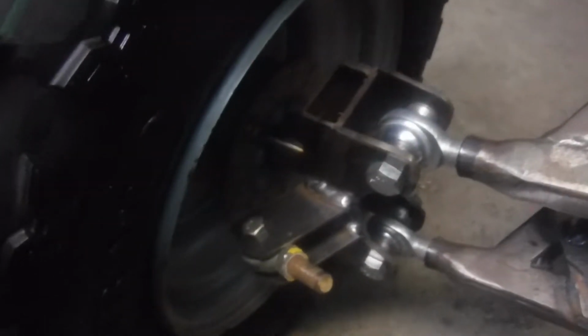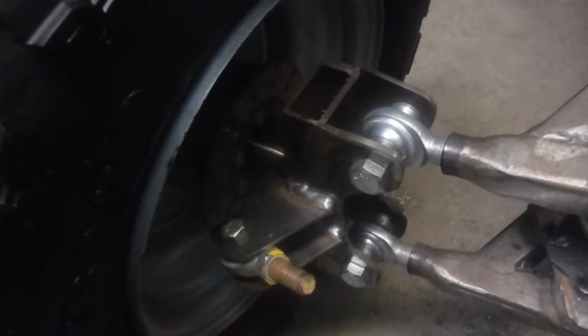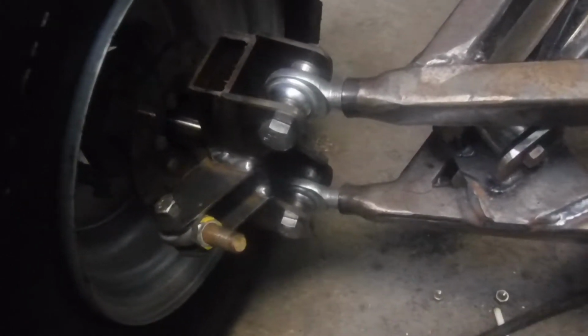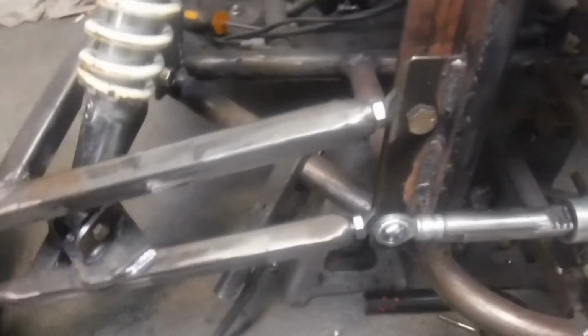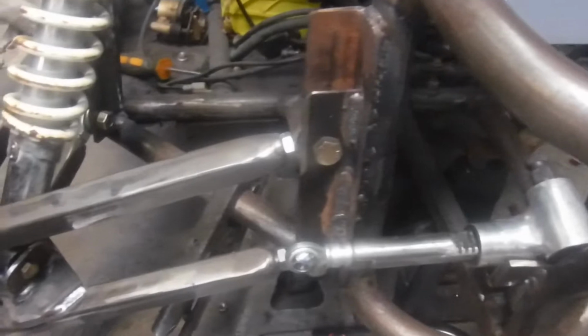I think it gives better control, just from my experience when I built Lucifer. If anybody's familiar with that buggy, my 400cc joiner, those tabs are basically inside the wheel. And that thing handles great. It turns like it's on rails. So I try to adapt that whole theory and concept, whatever I stumbled on there, into this. That kind of explains that, but there is a whole geometry thing to it. There is a right way and a wrong way to do a front end, and this is probably the most tedious part of any build, is just making sure that this is correct.